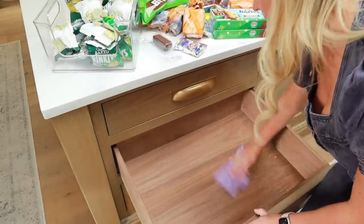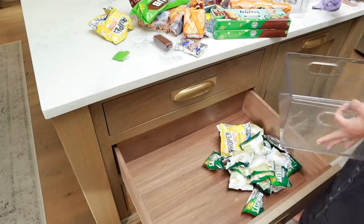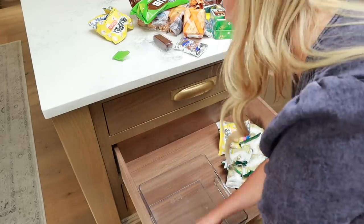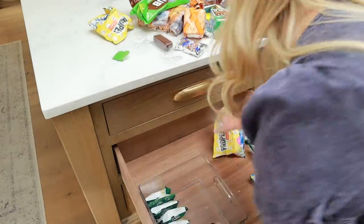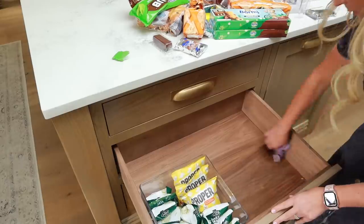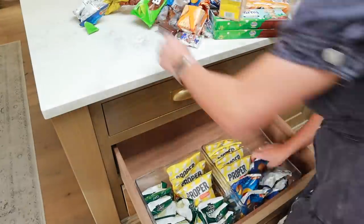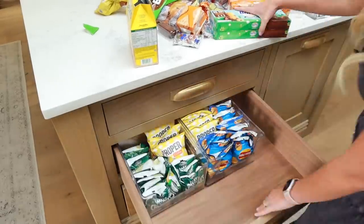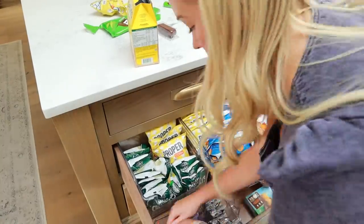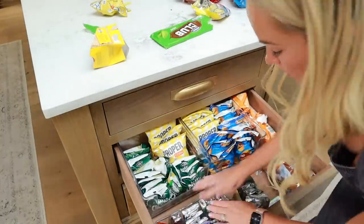The two drawers underneath that are snack drawers for the boys. I always have snacks within easy access for the kids — especially in lockdown I felt like I was fetching snacks to them all the time. They always do ask before they take one, so I'm not too worried about them going crazy with it. In here I've got some clear containers from the Home Edit at John Lewis — they're great for crisps and stuff. So I'm just going to fill them up with crisps, popcorn, Barney bears, crackers, Belvita biscuits — all of their favourites. Then it's easy for them to access, and it's also great when I'm making their snacks or lunches for school.